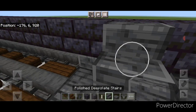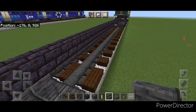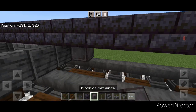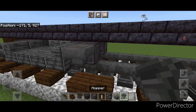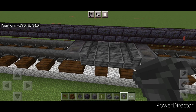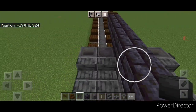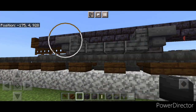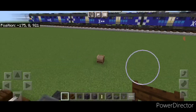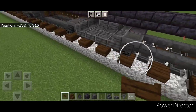Turn around with polished deep slate stairs again and get five stairs coming across facing this way. Then in front of that, another wheel on each rail with an end rod axle. Same as before, come through and put a hopper on the side of all four wheels. Next, crouch and put a wither skeleton skull on the side of each hopper — same thing on this side. Then take dark oak fence gate and put two on the middle here and two on this side, then repeat it for the truck at the other end.